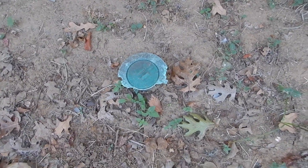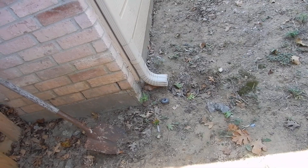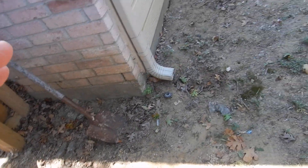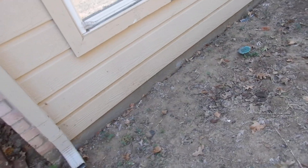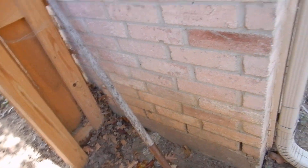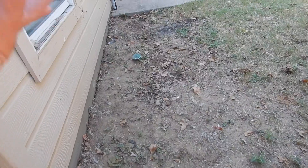See these right here — these are termite baits. Now they could be installed by a professional. I haven't seen a notice yet. But these are also available in box hardware stores like Lowe's or Home Depot. The Texas Structural Pest Control Board does not recognize a bait treatment that's consumer-installed — they only recognize professionally installed. I'm not doing a termite inspection today, but I'll tell you about termites.